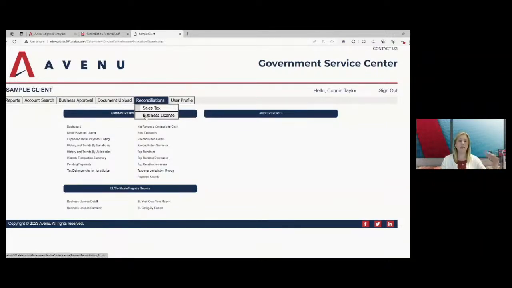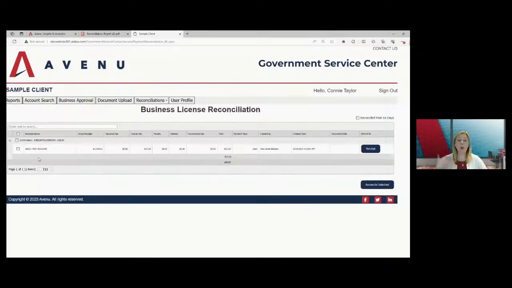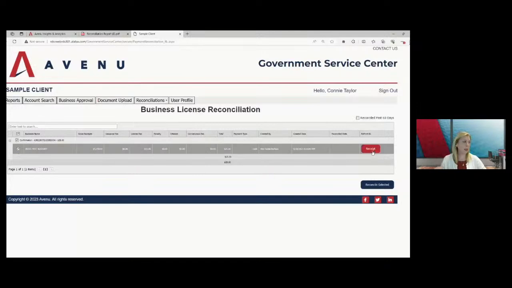But just know that we have that layer of reconciliation where we can give permission only to certain employees to go in and reconcile that payment. Or we can set it up for any staff member to reconcile. We have some that want to reconcile immediately after they've posted a payment. And like I said, we have some that want to wait till one time a day. But you do have to reconcile the payment.